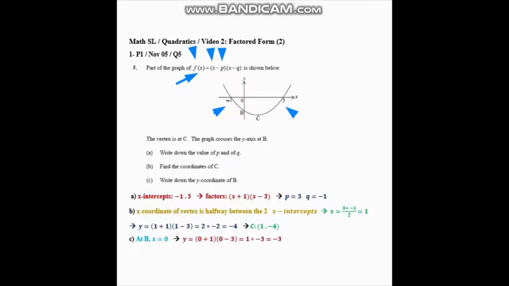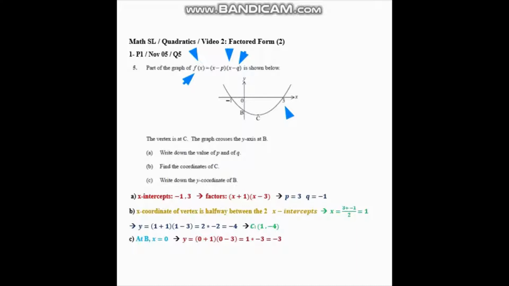So what does p need to have? What value does p need to have in order to make this equation true? Obviously, p needs to have the value of -1. Same thing with q. I know that 3 for x makes f of x equal to 0. So if I put 3 right there, I expect f of x to be 0. So what value does q need to have in order to make this proposition true?